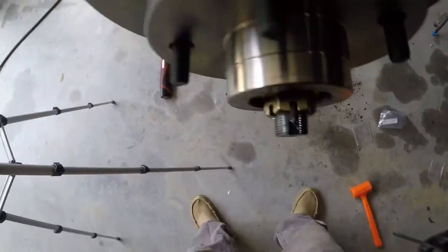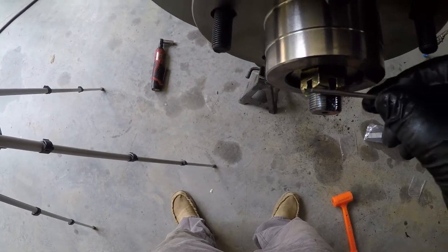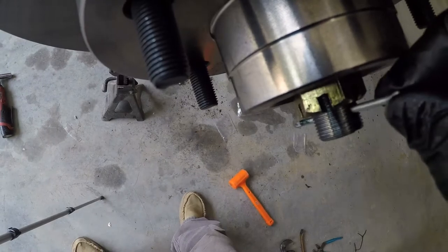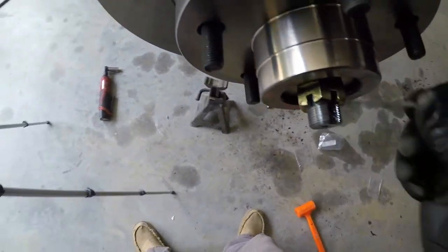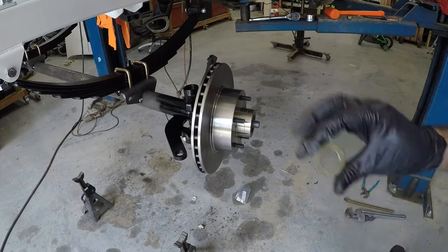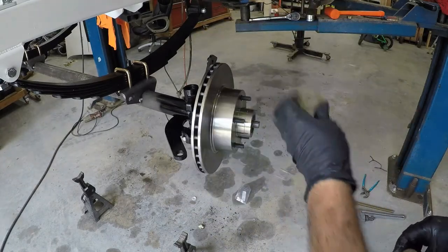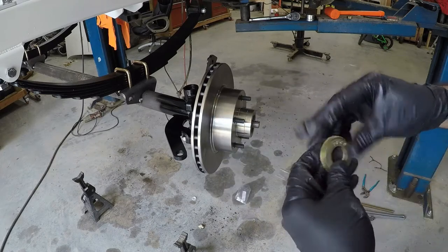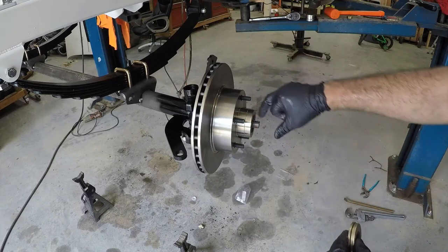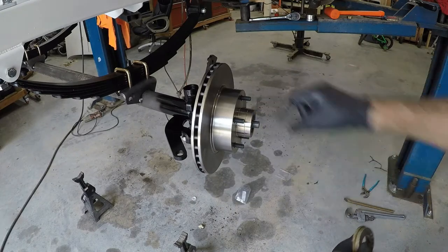Okay, ran into a problem here. This castle nut, if I put the pin in it, as you can see, the pin is outside the castle nut, so the castle nut is useless at that point. Okay, I think I found a solution to my problem. I found this washer here. So I put, which this one's already on there, put that on there, then put that on top of it, and then put my castle nut, and it'll space me out enough so my cotter pin will go through the hole there in my castle nut.